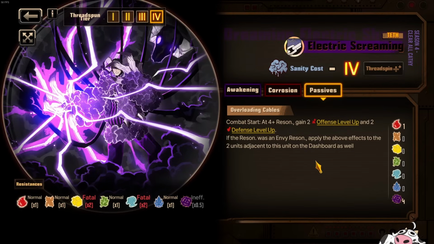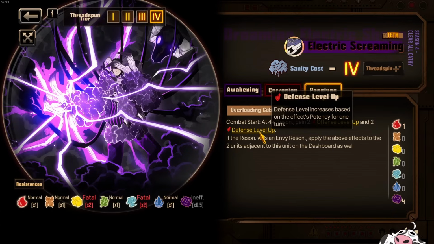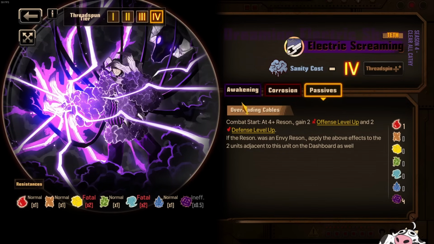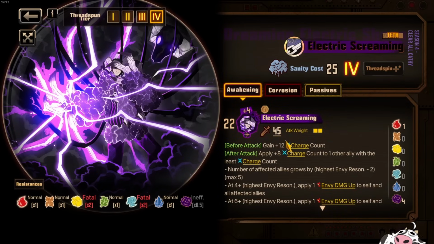Yep, so this ego is not bad. I mean, it's 2 offense level, 2 defense level. If you can somehow squeeze 1 offense level up from somewhere else, you can get 1 additional clash power. It's fine. It's like whatever really for this ego passive. The real thing is really this charge count and charge count support passive here. Yeah, the apply plus 8 charge count to 1 other ally. Really, really strong. Really, really strong in my opinion.